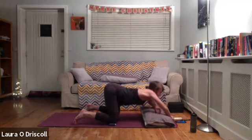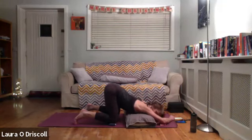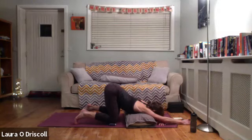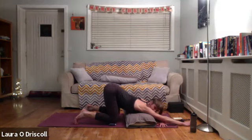You might feel you don't want the cushion. You can always put the cushion underneath the chest, bring the forearm to the mat, which allows you to get a little bit deeper. Just remember, we're going to be holding this for 2.5 minutes, so find a place that feels good. Nice active arms, really reaching forward through that right arm, and reaching over to the right with those left fingertips. If you find that right shoulder's pinching a little bit, you can draw that right hand out to the side, creating a wee bit more space.